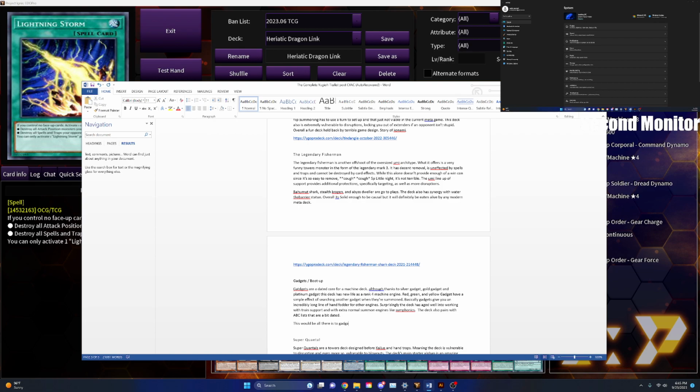This would be all there is to gadgets, but Konami in their infinite wisdom decided to release yet another bad top end for the engine. Boot Up is a lineup of five cards, three of which are playable.